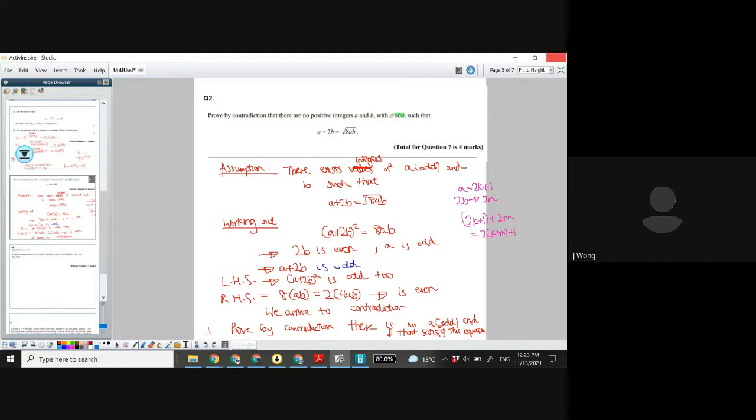But obviously, the first thing you want to do is to get rid of the square root, because square root is very daunting. It's very hard for us to relate. So that's why you're just going to square both sides, get to this sort of format, and you will have things to work with. Okay. But that is the general idea to handle questions like this, where you arrive at a contradiction by getting one side to be odd and another side to be even, which is impossible.